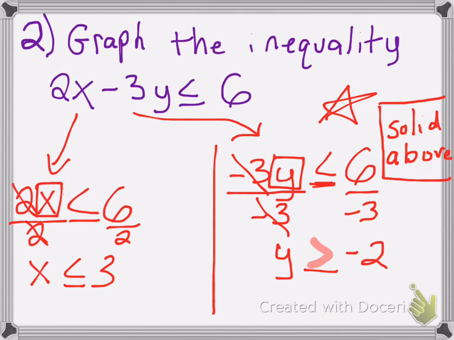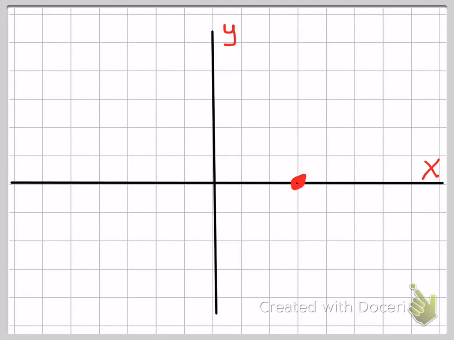But the first thing I want to do is plot -2 on the y-axis. I'm going to plot -2 there, going along the y-axis and down to -2. Now I got my 2 points. Now I'm at the fun part. I'm so excited, so much fun. I'm going to draw a solid line through those 2 points.